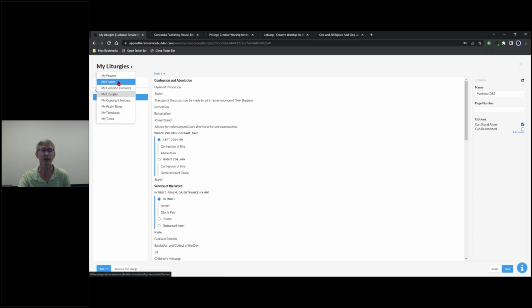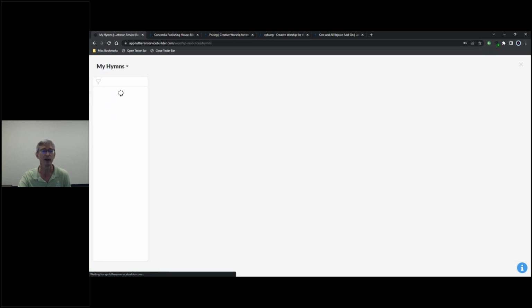I know that there's a lot of people who want to know how to upload and import new hymns into your Lutheran Service Builder if you have the copyright to use those hymns. A lot of hymns might be just public domain. They're not in the Lutheran Service Book. And so you want to be able just to bring them into Lutheran Service Builder and use them. We're going to talk about that then today. I've got a couple here that I've already worked with over time, but I want to add a new hymn.